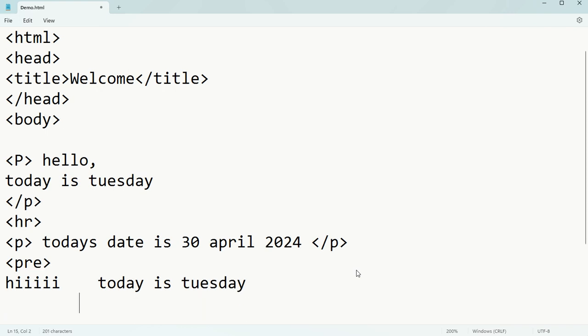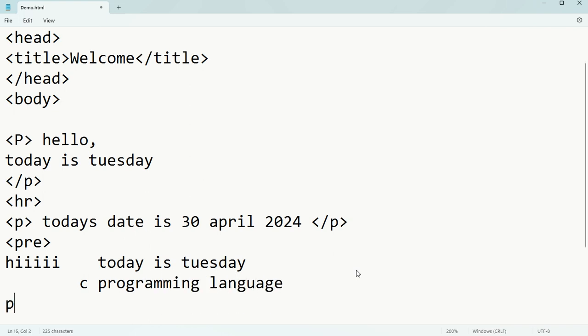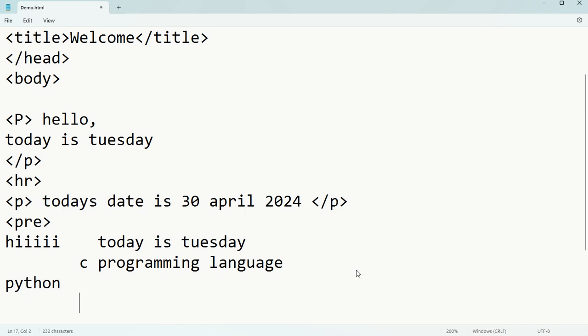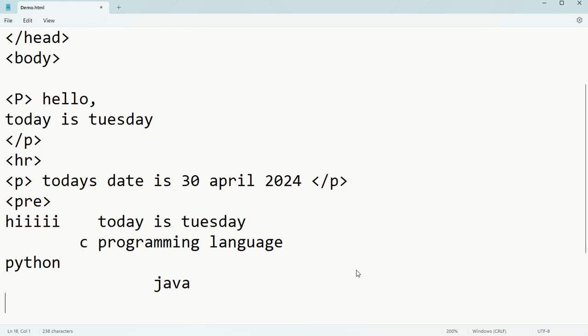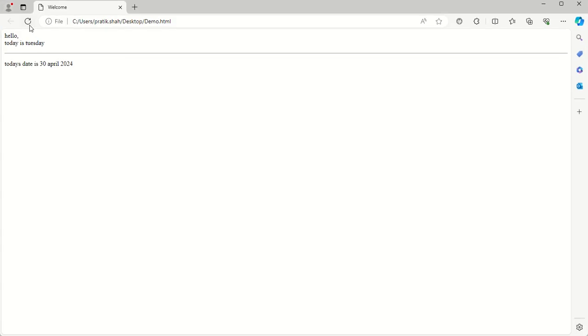Then again, I am going to write here C programming language. Then from here I am writing Python, then here I am writing Java, and then I'm closing this PRE, that is the pre-formatted text. Then Control S, and here the refresh.